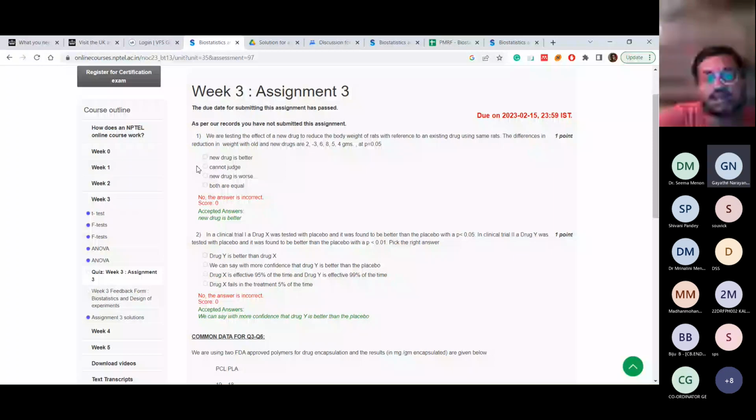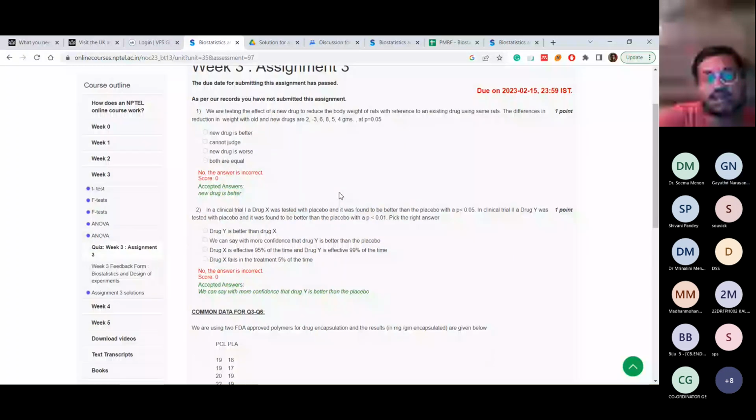Yes, the p-value question is for the second one. Here you don't need to look at p-values because we are comparing two drugs tested in two different trials. But for the first question, we need to test it at the p-value of 0.05, or 95% confidence.